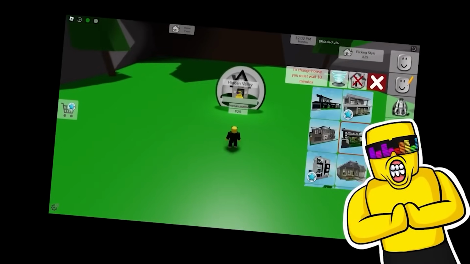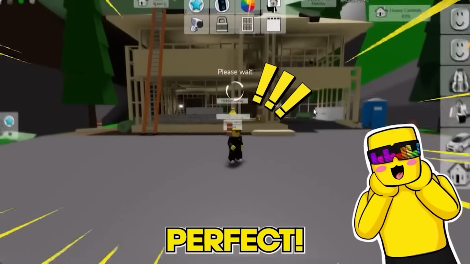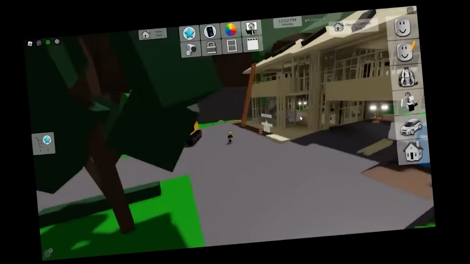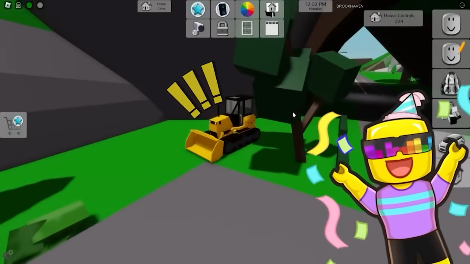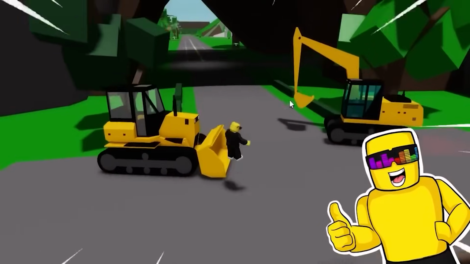Oh, this is gonna be awesome. Dude, there's a new house! This looks perfect! It's literally under construction! Now I've just gotta spawn in some vehicles. Yeah, we'll put that one there. We'll put this one here. Aw, I can only have one? Thought I could have multiple vehicles. Yes, it worked! I got the bulldozer! Oh, this is cool. Check out my tractors.